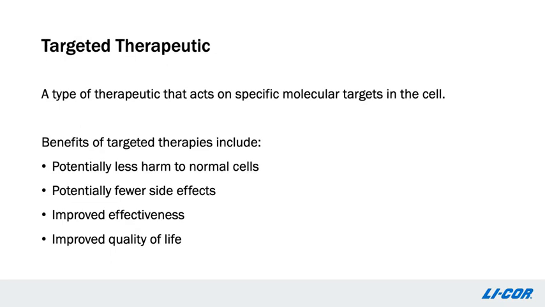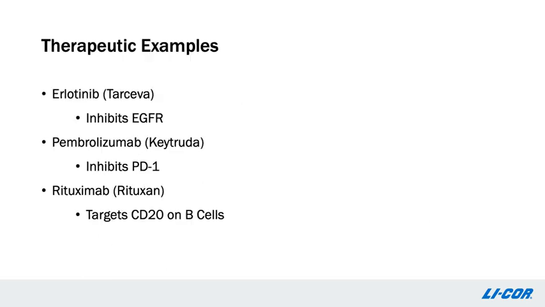Targeted therapeutics is a newer group of drugs in which only the target cells are affected by treatment, eliminating the effect of the therapy on normal cells and reducing side effects. There are several advantages of targeted therapeutics over traditional therapies. In addition to reduced side effects in the individual, these therapies can also have improved effectiveness.